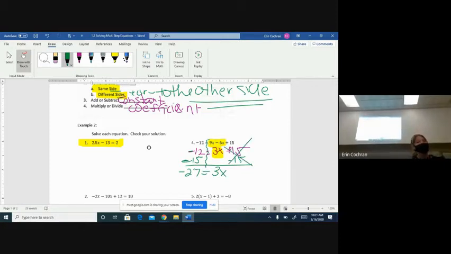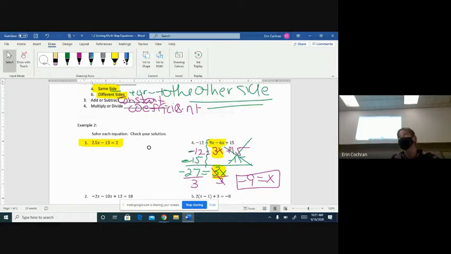Yes. All right. Now we got to get rid of this 3 here. So how would I get rid of that times 3? Divide by 3. So negative 27 divided by 3 is negative 9. 3x divided by 3 is just 1x, which is just x, right? Not 0, because 0 would actually cancel out the x. Right? So x is negative 9. Okay. How does this seem so far? Not too bad?